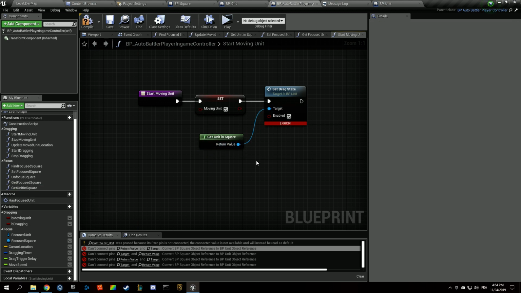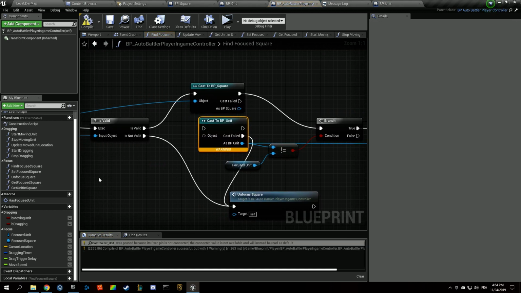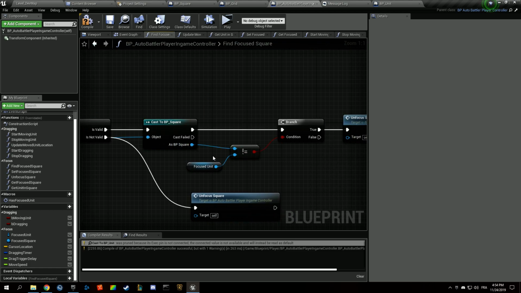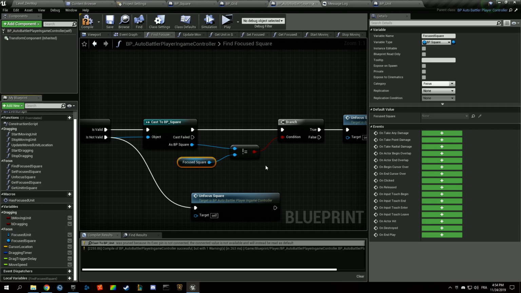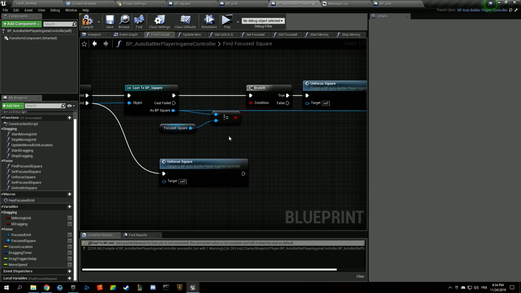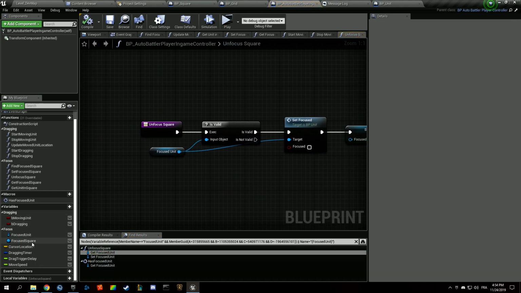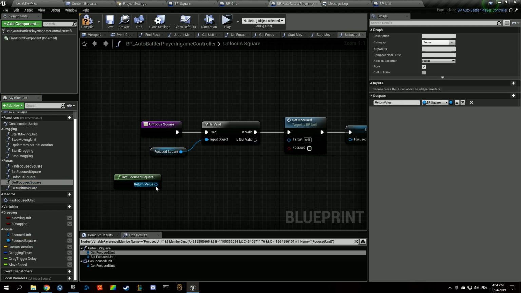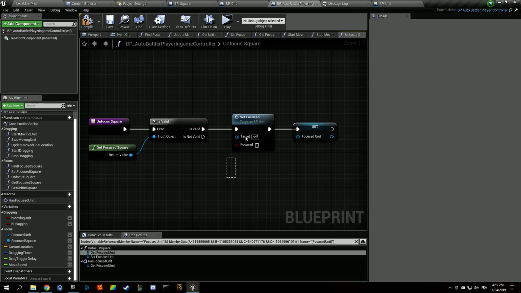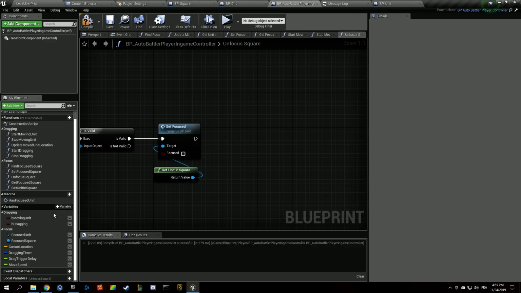Get unit in square. Stop moving unit, that's the unit we need. We're not going to use that anymore. We want to check if this is equal to that. And focus square like this. I want to hit compile, we want to see where we are using that. So when we unfocus the square, we want to check if we have a square right there. We want to set focus, this is the unit in our square, which is no longer going to be focused. And in here we want to clear that as well as that.